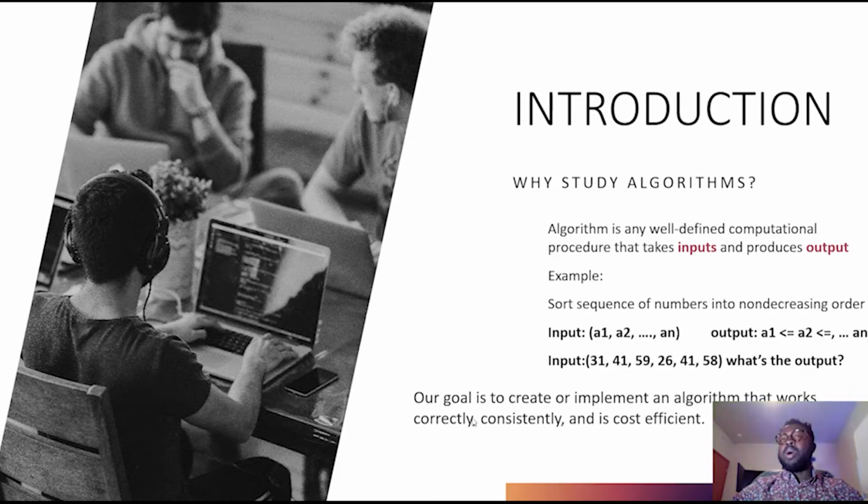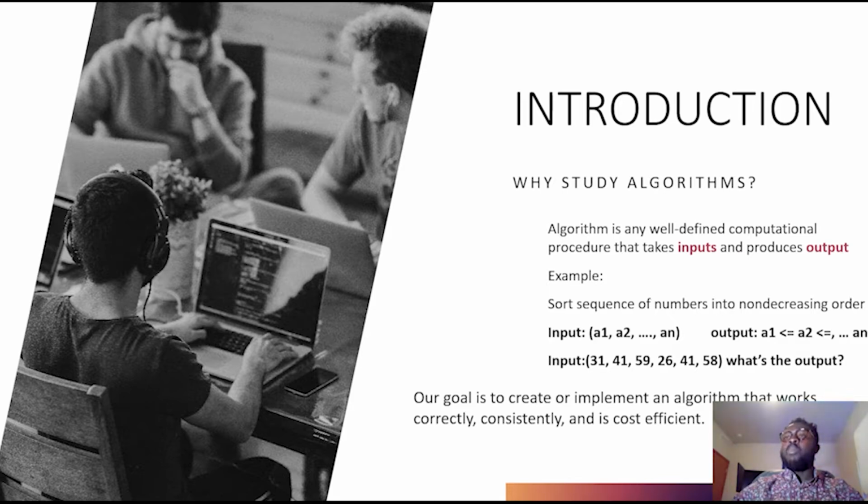So, what is our goal? Our main goal is to create or implement an algorithm that works correctly. So when we feed in this input to the algorithm we are going to use, it should bring back the output that we just talked about. It should work correctly. We don't want an algorithm that does not work. So before you consider anything else about an algorithm, you have to think about how correct it is. Is this algorithm correct? That is the most important thing.